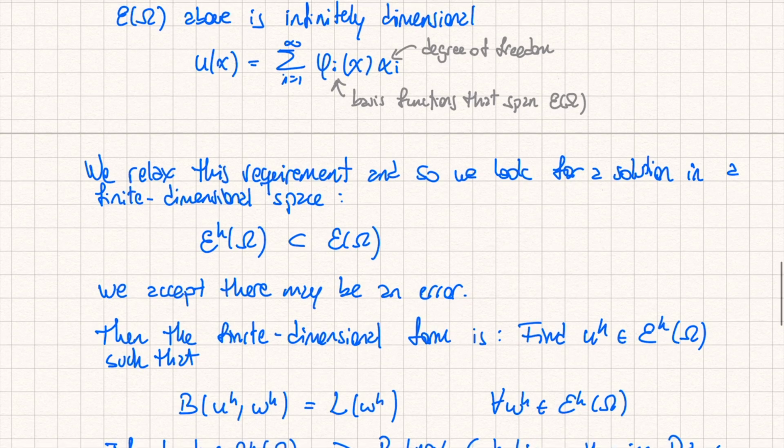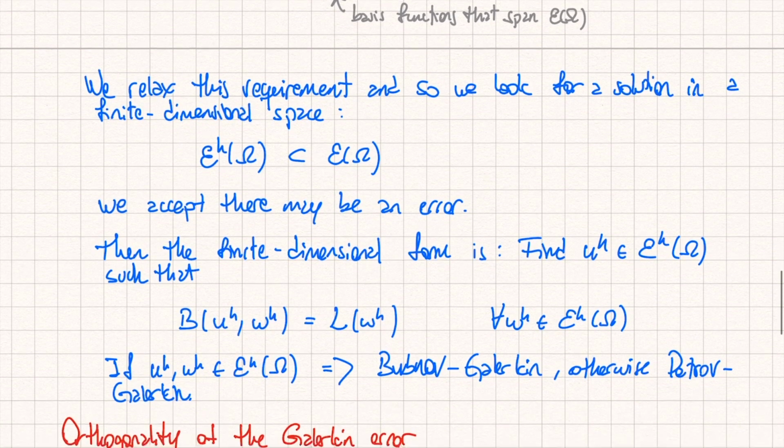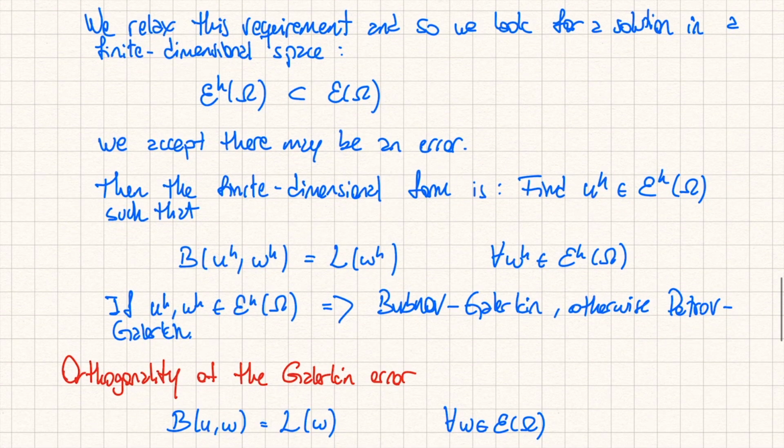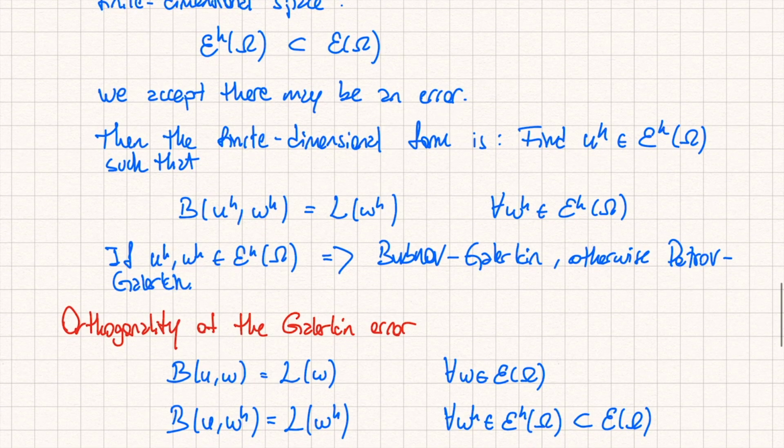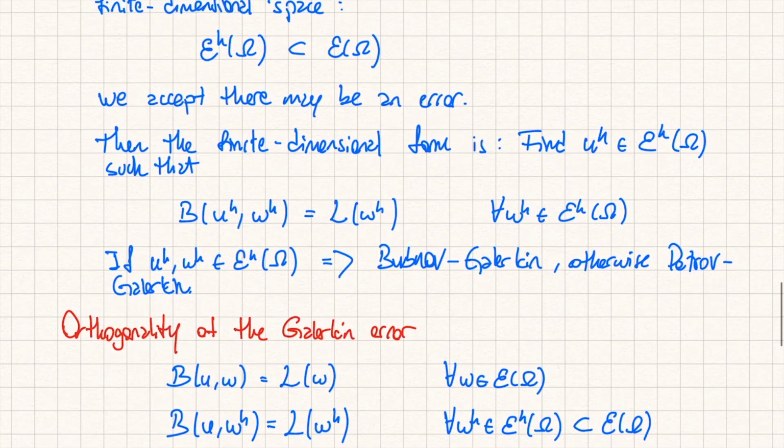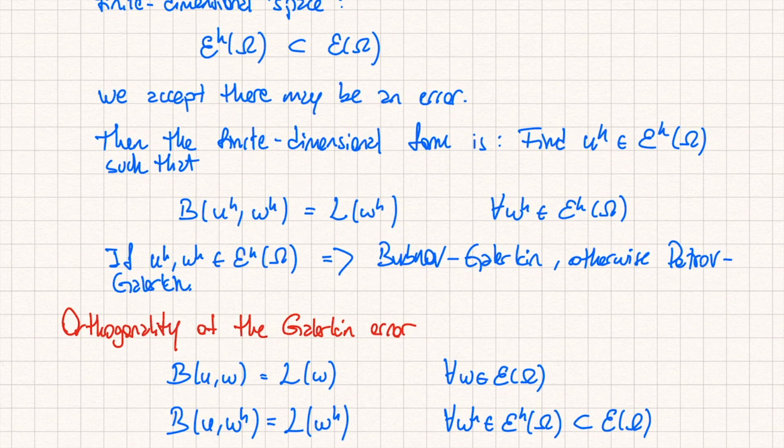Okay, but as we said, we're going to relax that requirement, and we said that we're going to look for a subspace that is contained in that infinite dimensional space, and by doing so, we reduce the dimensionality drastically to something that we can actually manage. We can fit into a computer, we can code that, and we can get a solution, or an approximation to our problem, right? And while doing so, we accept that there is going to be an error. So we know there will be an error in most cases, right?